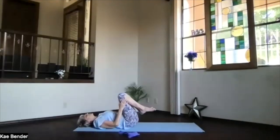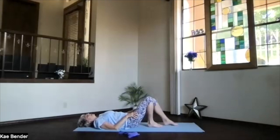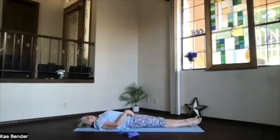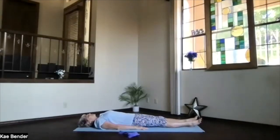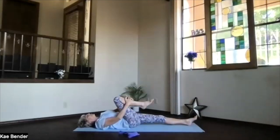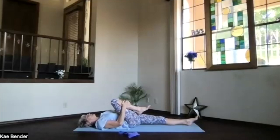Exhale and release. Bring your feet to the floor and slide them out. Take a moment feeling your body, and we're going to use the right leg first. So once again, sitting bones slightly towards your heel, back pressing down, bend the right leg, bring the knee in toward your heart. Pull it in.